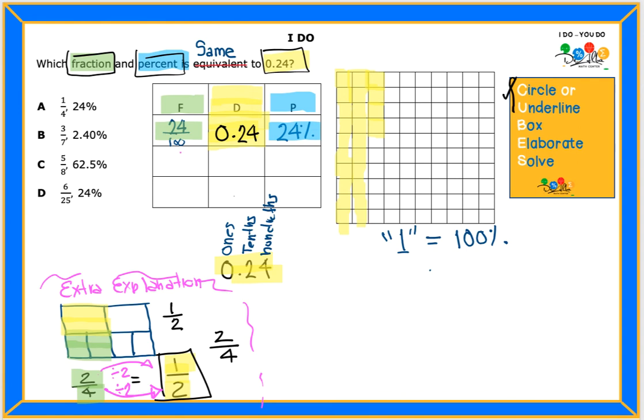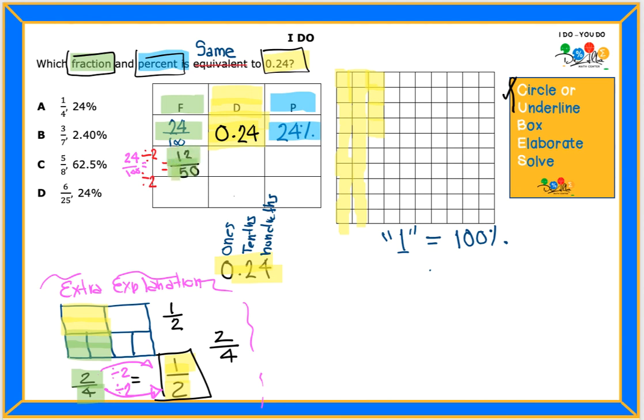Great. So right here we have 24 over 100. I'm going to put it on the side. 24 over 100. And I always like to start with easy numbers. So let's divide by 2. We divide by 2 on the numerator and divide by 2 in the denominator. So 24 divided by 2 is 12. And 100 divided by 2, that's 50. Great. And this is our fraction.